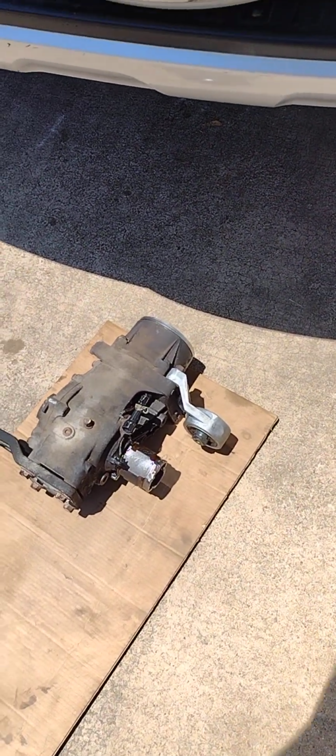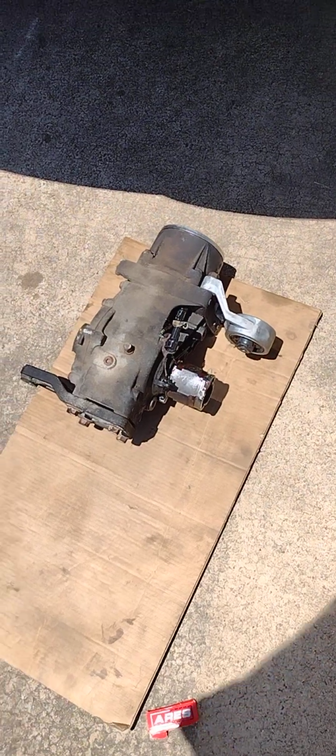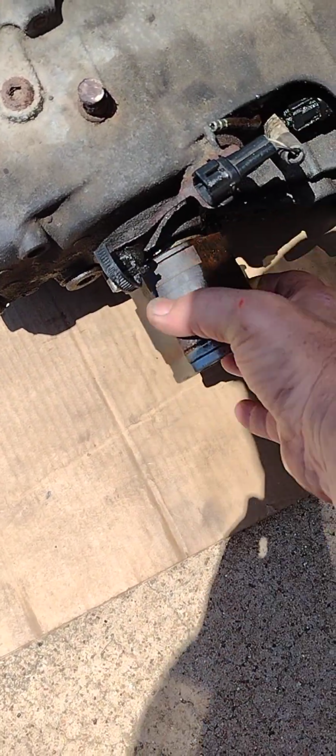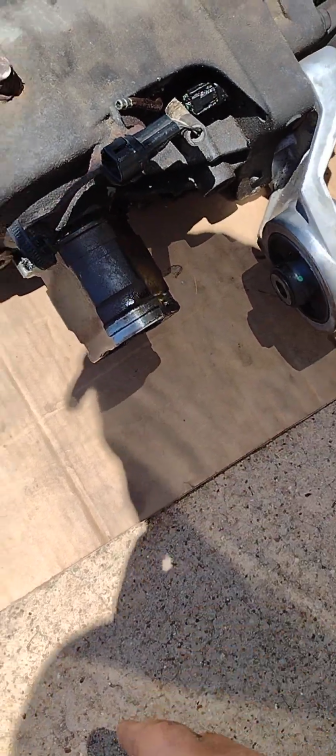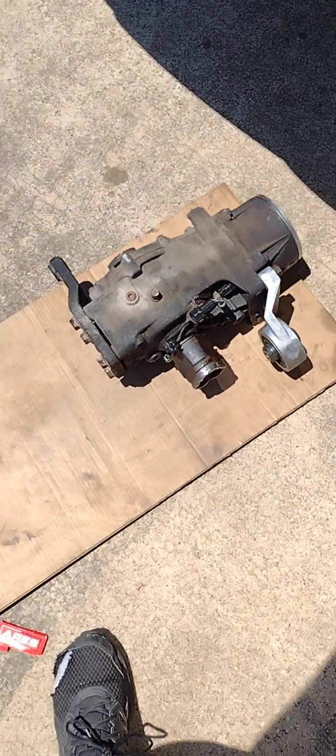I finally got the transaxle out, but the axle on the passenger side came apart on me, so I'm going to replace that. That looked like an original Toyota, so it was old. But yeah, this thing is chewed up on the inside. You can kind of tell, like, that doesn't seem right. It shouldn't spin that easy. So those gears are probably all busted up, maybe from when I was banging on it trying to separate it.